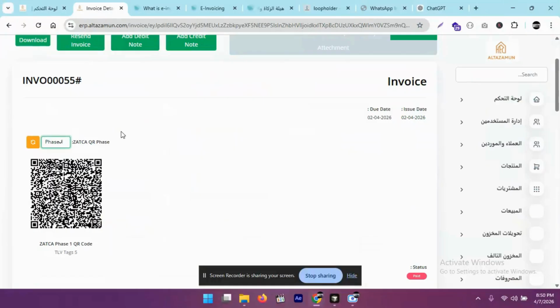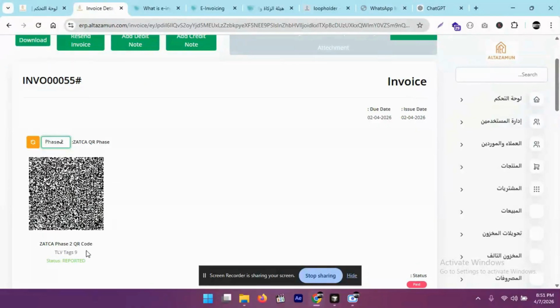For example, how phase 1 and phase 2 look. This invoice, if you know about the QR tax, carries 5 types of information. And phase 2 will look like this, which allows 9 types of information, and which generates the report from the Zakat backend, which is from the Fatoora platform, if your system is onboarded on their backend. I'll show how the onboarding works.